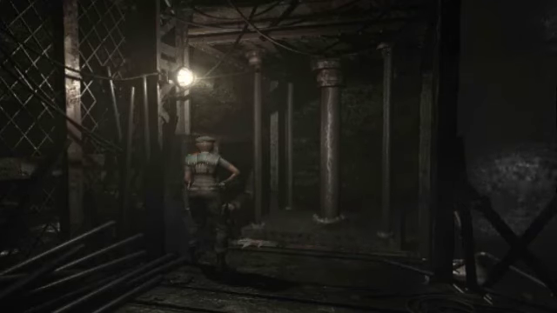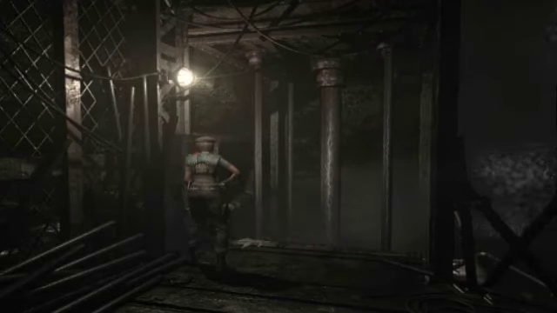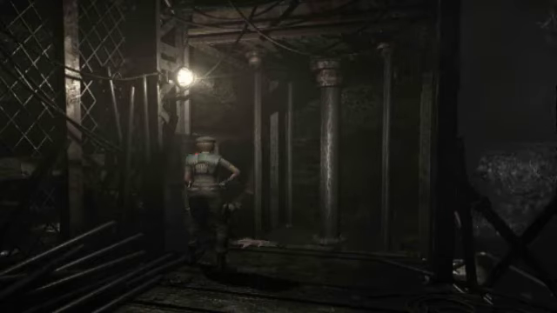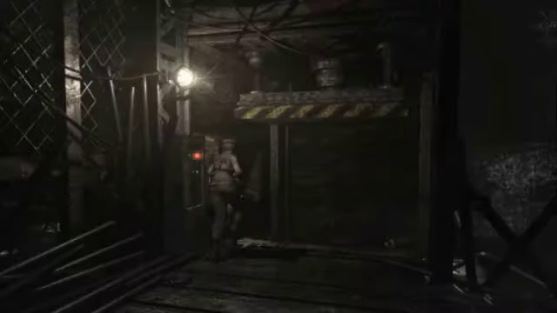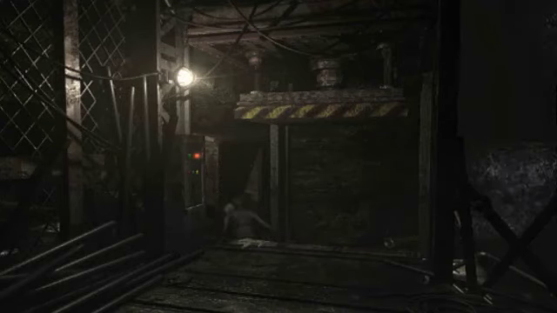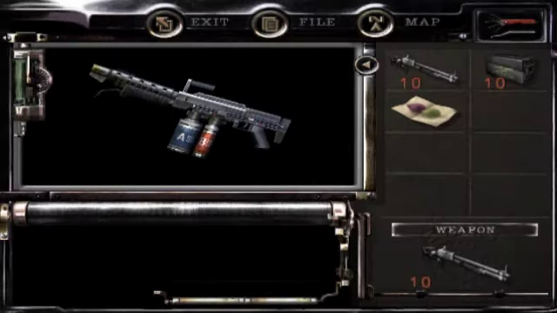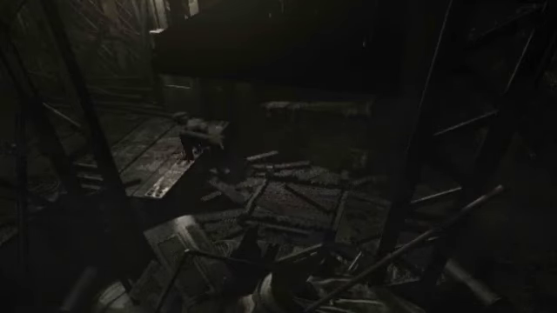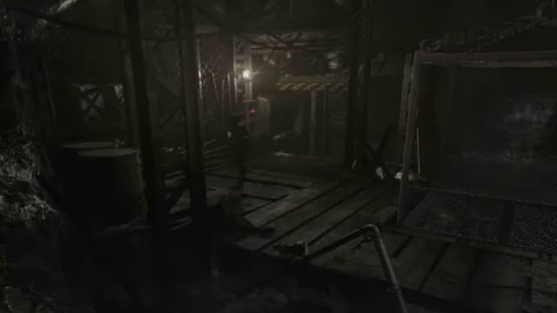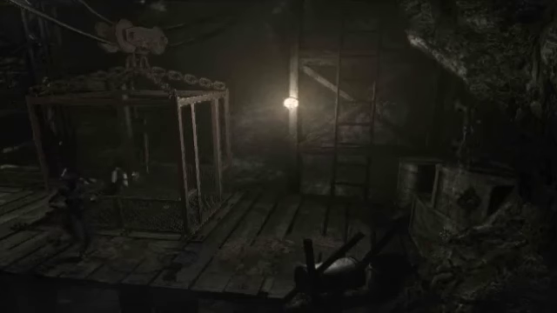Use the garbage compactor. God, it just breaks my heart to crush a perfectly good flamethrower like that. But, you know, needs must. And you shall see momentarily why we need it. Flamethrower. Yes, please. I need more Lucas eggs. My throat is drying out like a son of a bitch.